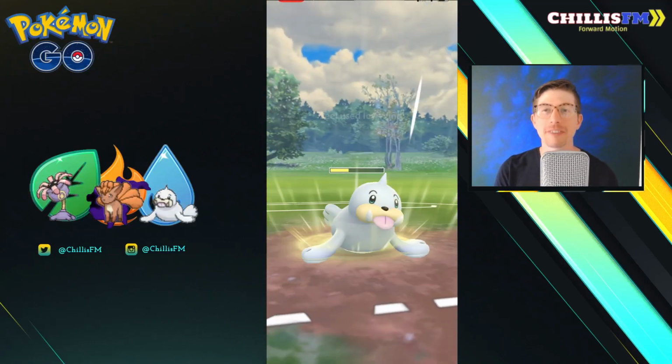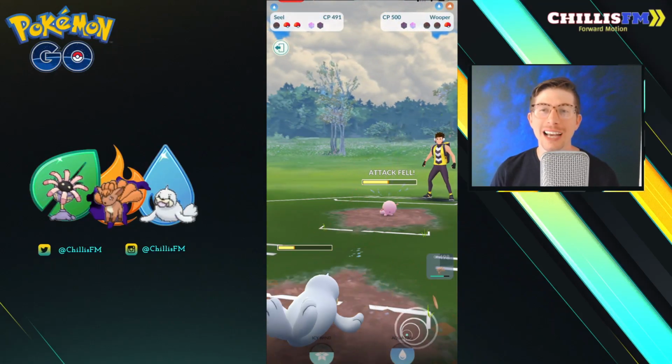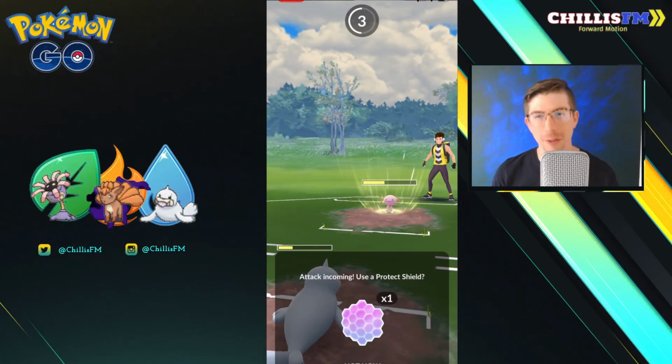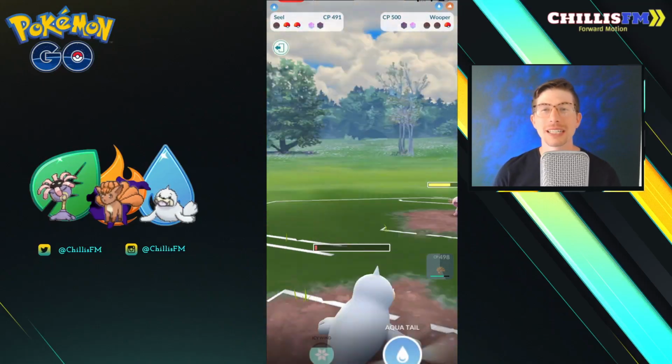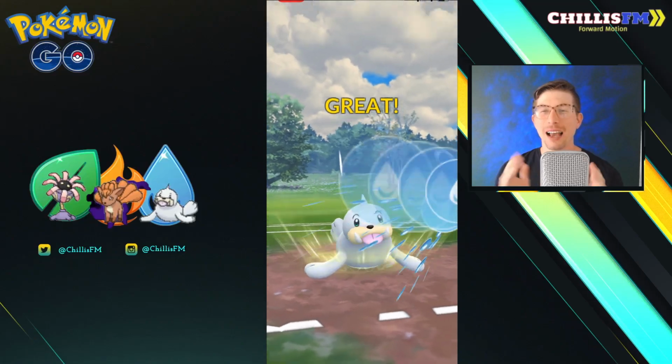Go ahead and debuff them with this Icy Wind. Now I am going to need to get to the Aqua Tail, and Wooper gets energy extremely quickly. So they're at more than one move here. Not quite at 2 probably, but they have more than one. They throw the body slam, but Seel survives because I debuffed with that Icy Wind. That is so good for me.